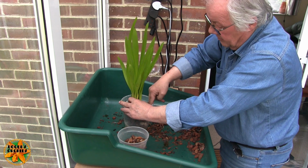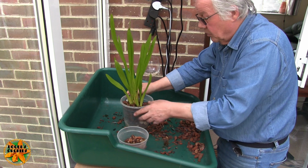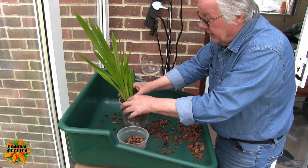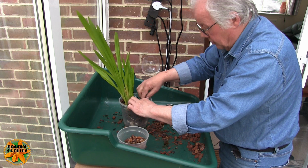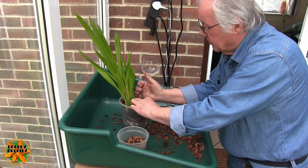And the only pressing I'm doing is well away from the roots, because there aren't too many roots on these plants, but there's more than enough for them to get going. More than enough. But I need them touching media. Yeah? I need them to touch something. So I'll just need some fine stuff to put on top of those roots.